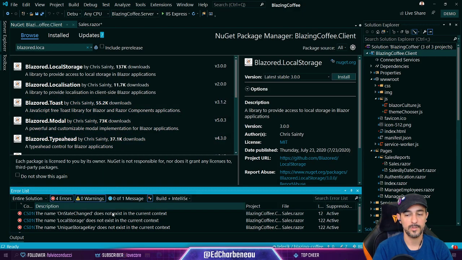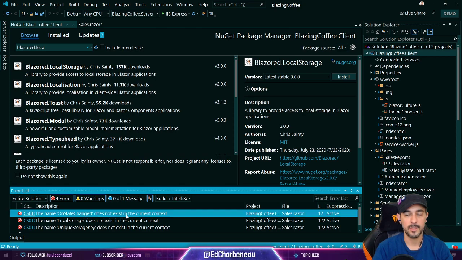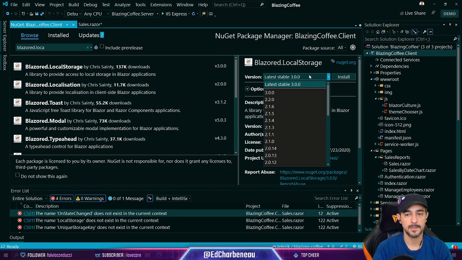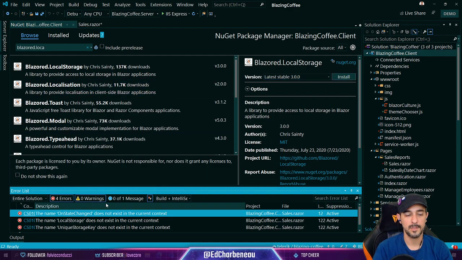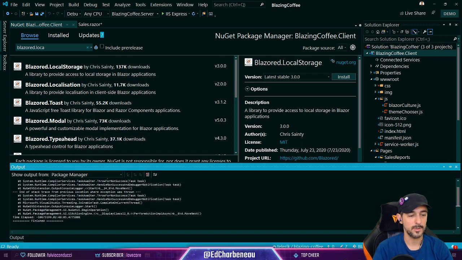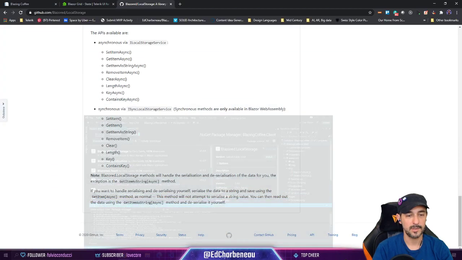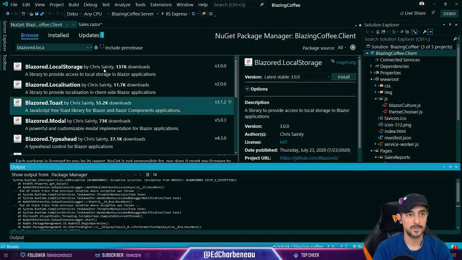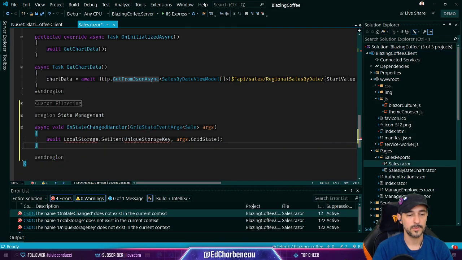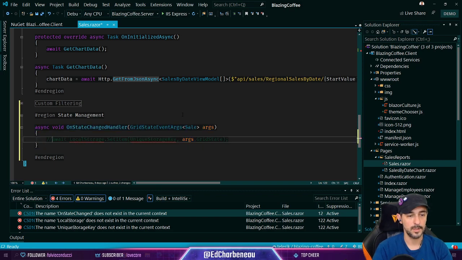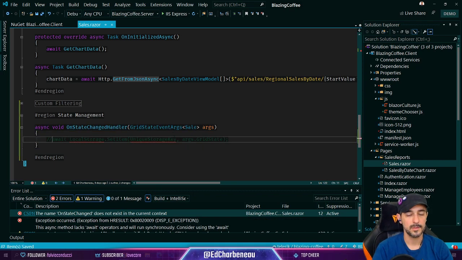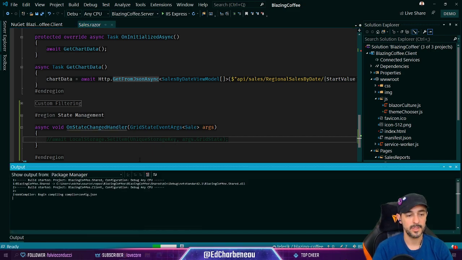Uh-oh. Why is this blowing up? Because I have a code error? Latest stable version install. Boy, it just jumps straight to an error page. Let me get this where it can compile. It's odd that it's doing this to me. Let me put this in a comment. That should stop the errors. Let's rebuild there.